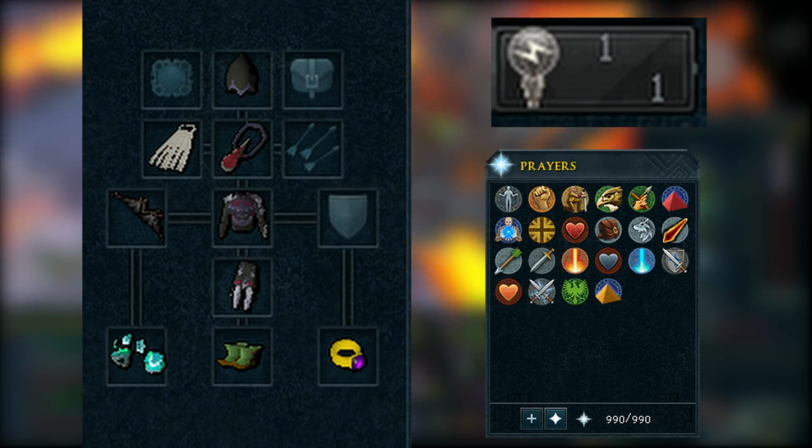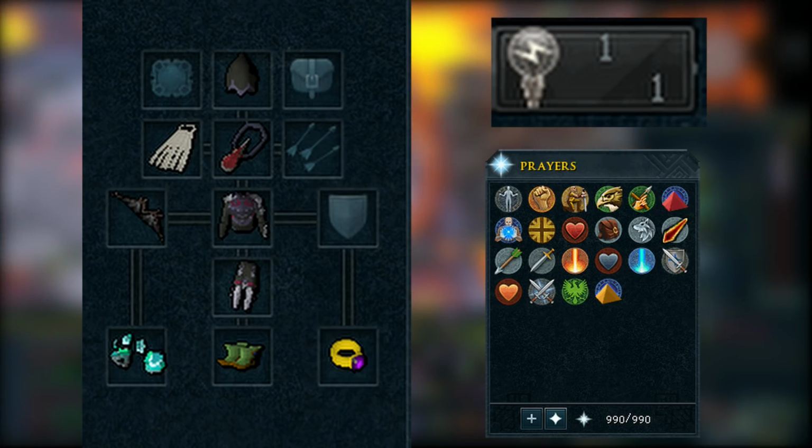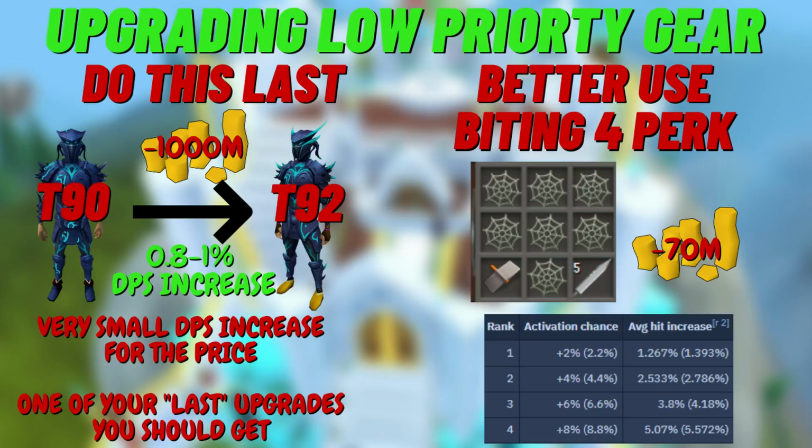So finally, we have something that is also one of the biggest things that I can stress, and that is do not upgrade low priority gear and really research your upgrades before you do them. I'll give you a great example. Things like armor are way less impactful of an upgrade than you really think.